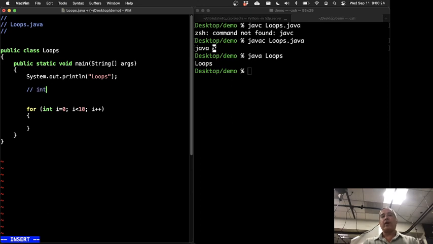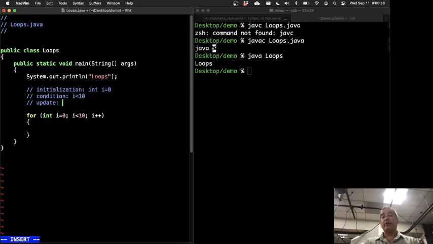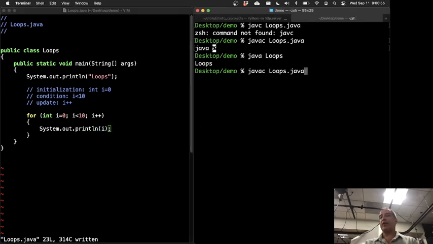I'll remind you, this is our initialization. We have 3 parts to this for loop: our initialization, our condition, which is i less than 10, and our update, which is i++. So we're adding 1 after each one of these. Let's just start off with this, where we're printing out the numbers from 0 to 9. Remember, when you count in computer science, we're always going to start from 0.